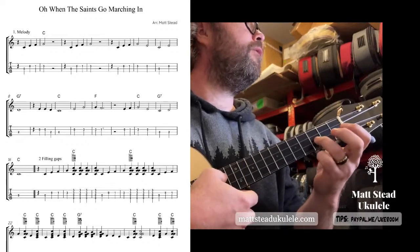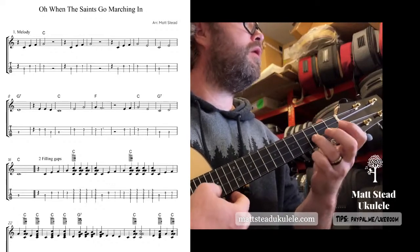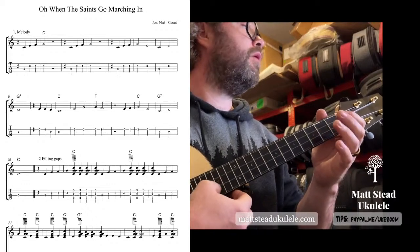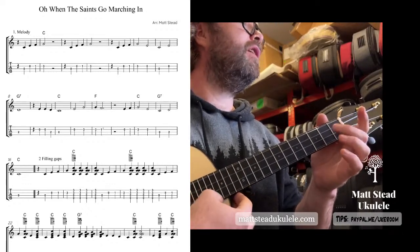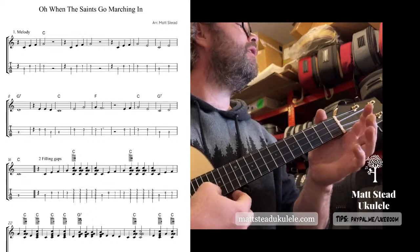2, 3, 4, 1. Same again. 2, 3, 4, 1. Big gaps in between these. Second line we have that too. That should do. Okay, here we go.